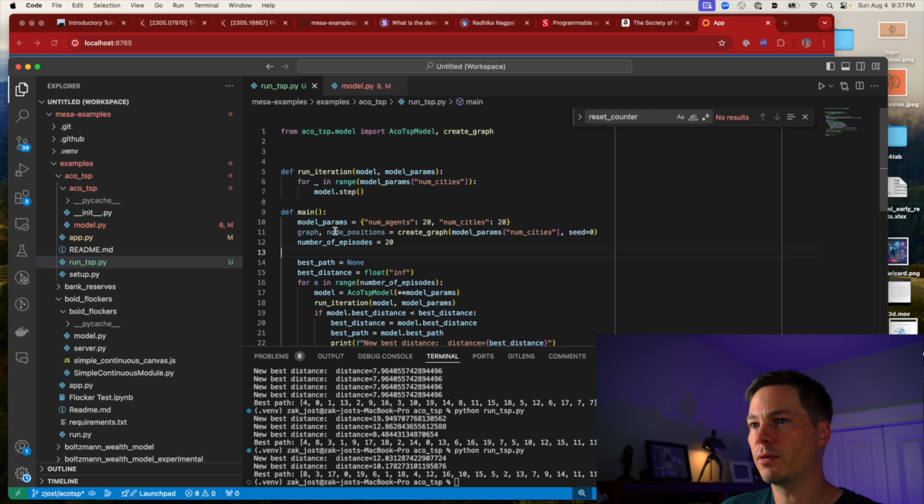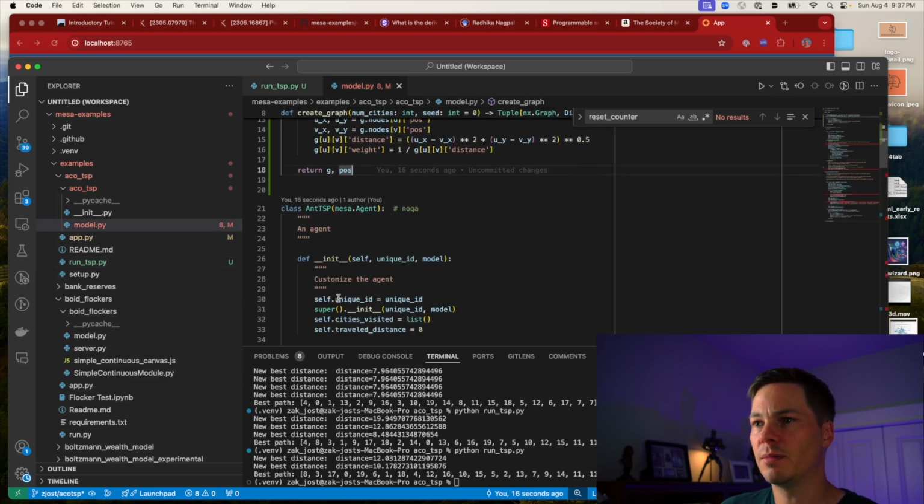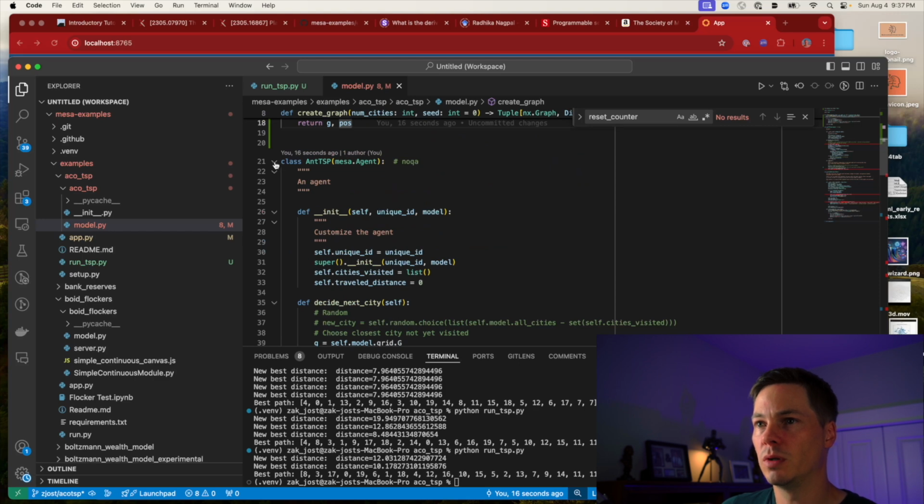Okay, so now I have the graph and the node positions. I need to change the API of the model to take that.